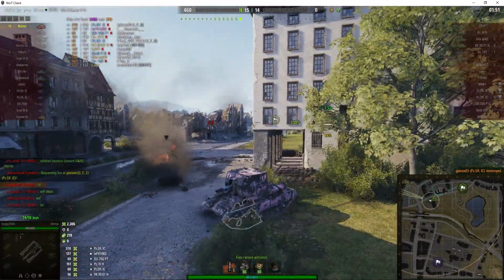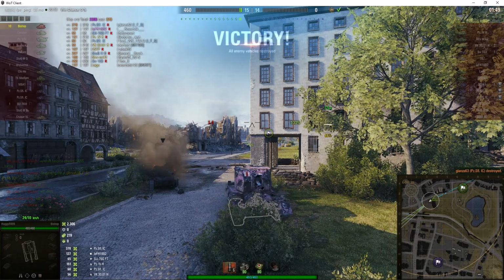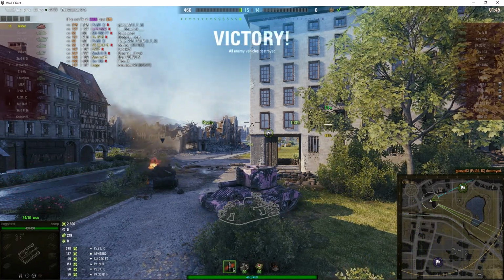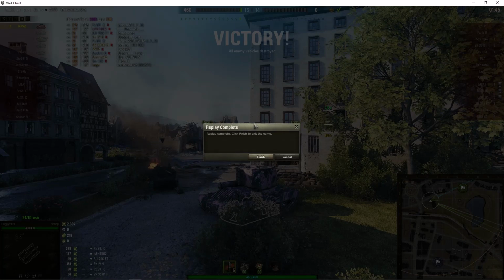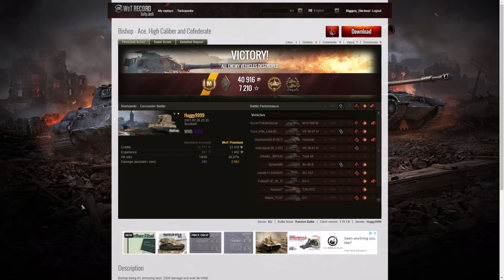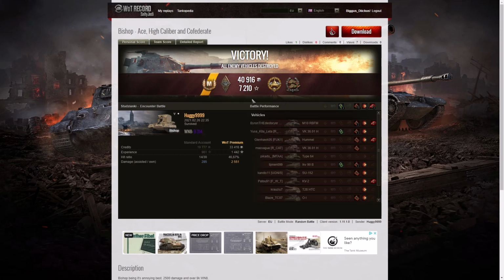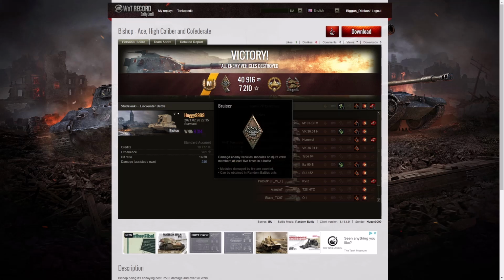What a game! Huggy9999, he saved his team, he carried them. 2/3 of the enemy tanks were taken out by him. Let's have a look at the end of battle results for both games. Here's the end of battle results, and in the first game it was an ace tanker for Huggy9999 in the Bishop. He also managed to get a Bruiser medal for getting at least 5 critical hits.